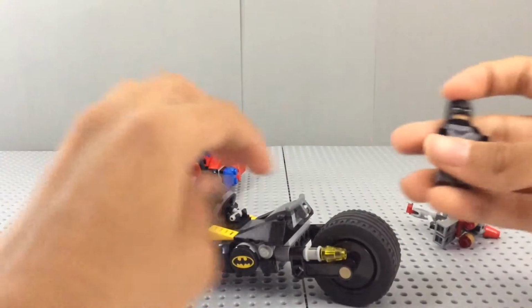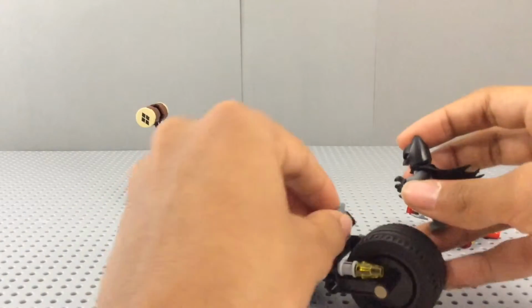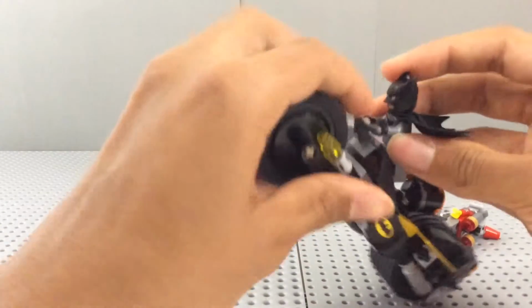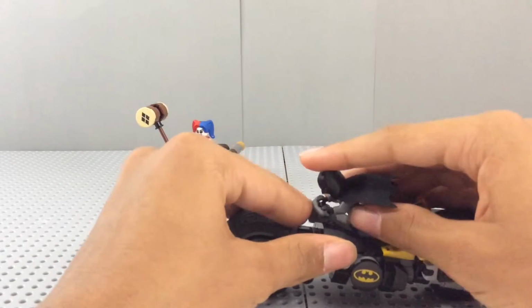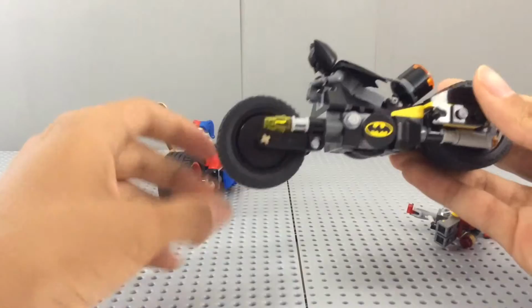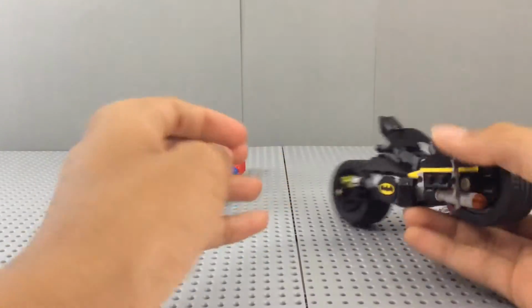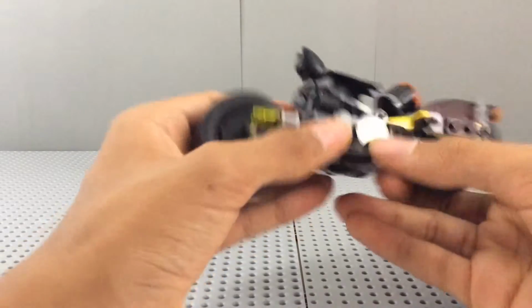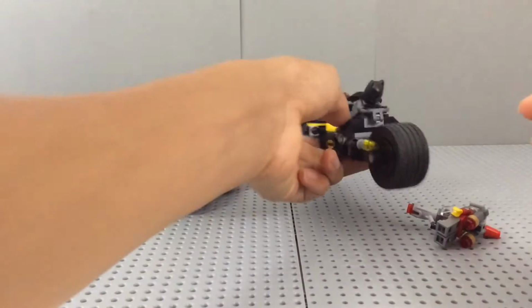So, the way Batman sits on his motorcycle is kind of odd. He doesn't actually have any studs to hold him in. He does have to hold on to the handlebar here, and it's really bad, because if you think about this realistically, the only thing Batman's going to be looking at with that angle is the front tire. And that's it. And then on the back, these things that hold the weapons can also be rotated, and they are stud shooters, so they can shoot studs. And these are not prints, they're stickers, although I put my stickers on very well.